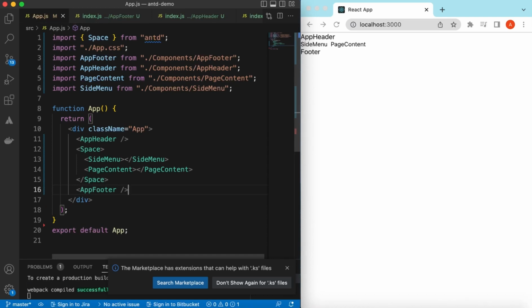If I save it, here you go, the app header, then the side menu, and the page content, and then the footer, right? So let's go ahead and add some styling on each of these so that this looks very good.